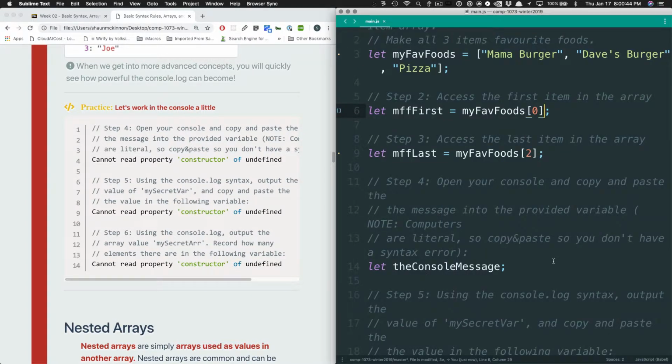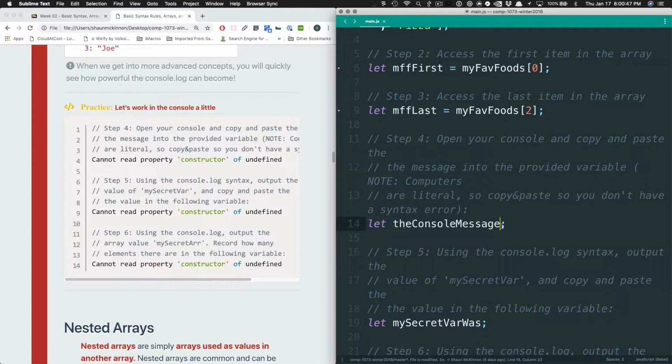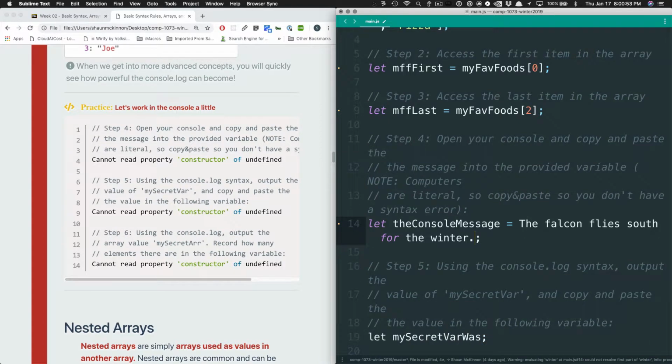I'm going to jump over to my Sublime Text, and down here is Step 4, and it's an assignment, right? So I need my equals operator. And can I just do this? No. Why is that bad? That's right. Look at all those wonderful words in there that the interpreter is going to freak out about. It's going to think the falcon flies south are all variables. It's going to think for is a loop that we're starting, that we're just not doing anything with it. So we need to wrap these in a what? Some quotes. Single or double, doesn't really matter. Or backticks if you're so inclined.